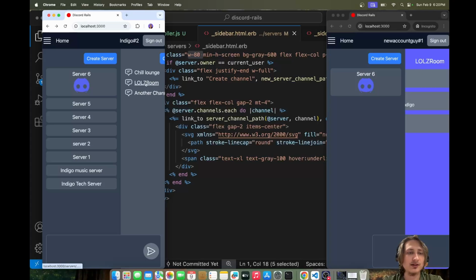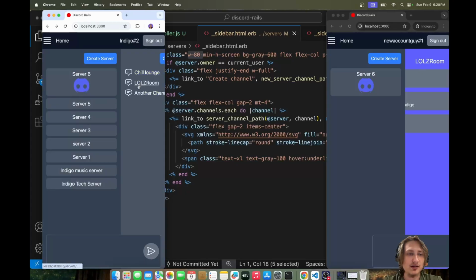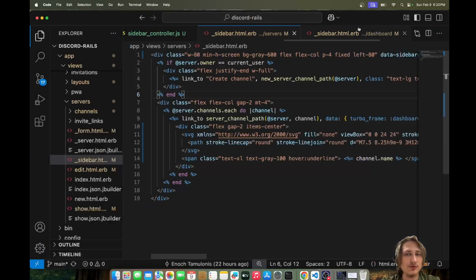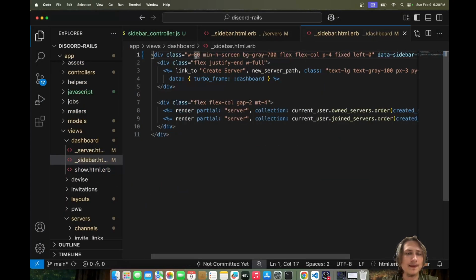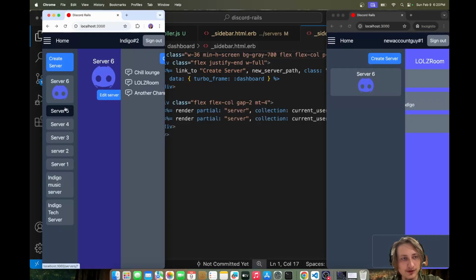And then also when you click on it, I'd almost think that it would automatically close this sidebar just so that you can see the chat. So probably what we could do is just reduce the width of this main sidebar. So if you go to the dashboard sidebar, why don't we just reduce this width to like 36? Boom. Now it's a lot smaller. It doesn't really look worse. It's not bad, especially if you're just going to use an icon instead of the title. It's really not that bad.